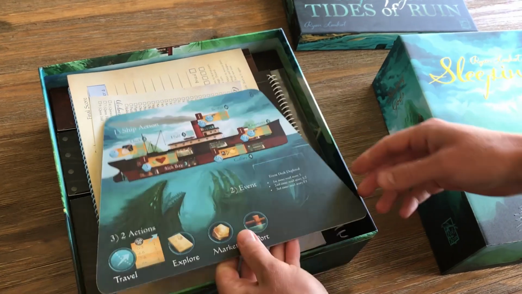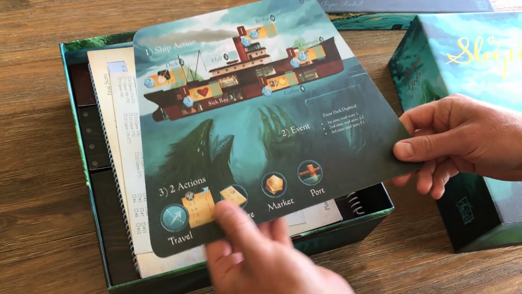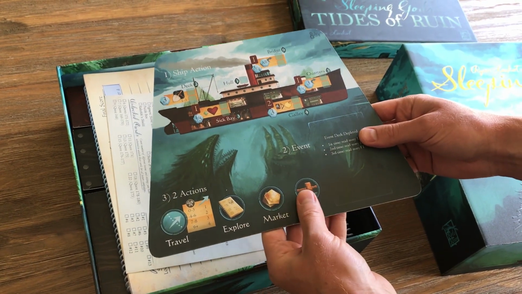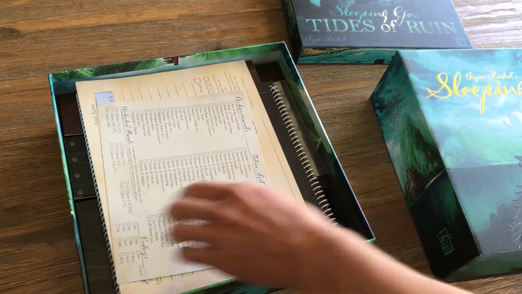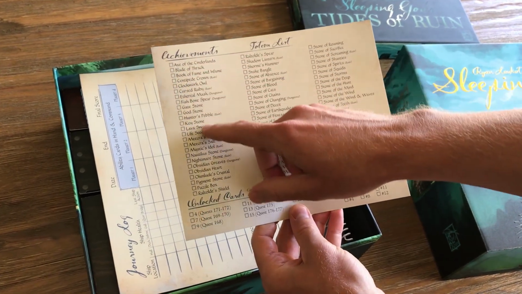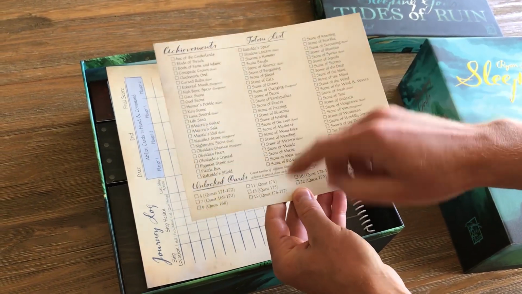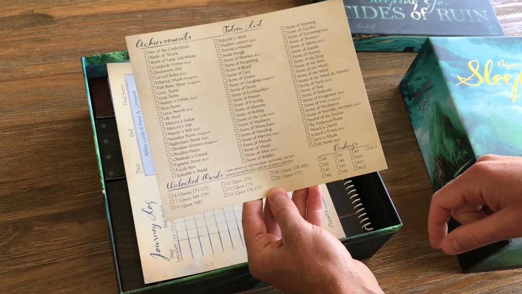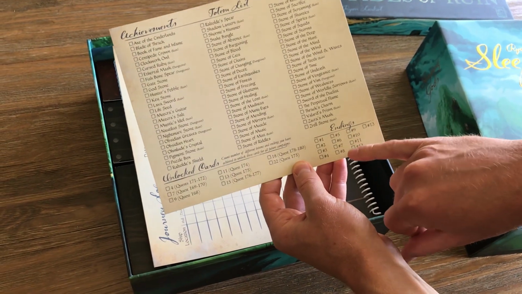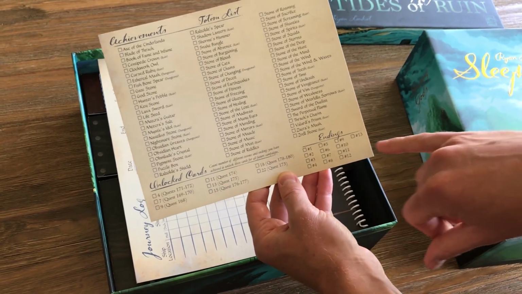We already pre-punched the game, so you won't see the punch boards this time. You'll just see the tokens that we already punched out. But this is the ship board. The achievement sheet, when you find all the totems at the end of your campaign, you'll mark these off and you can unlock new cards to play with. And this also has the endings. There are 13 different endings in the game, and you get to mark a box each time you get to the ending.